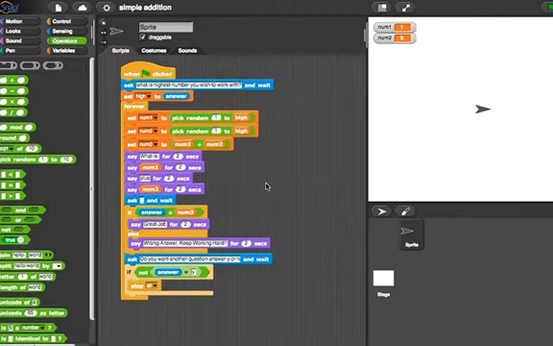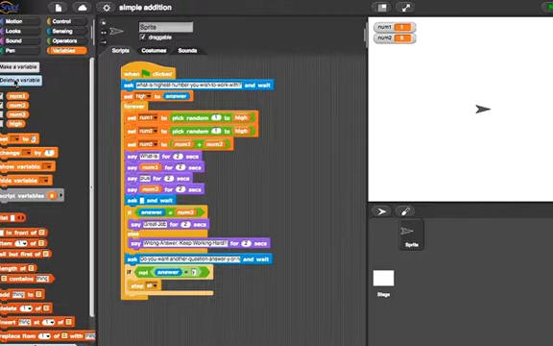Oh, by the way, you may ask where do you create your variables? Underneath variables, this is where you create a variable. So I created num1, num2, num3, and high. I created those by choosing make a variable right there underneath variables. Okay, so let's go back here. I'm in my loop. I've got num1 and num2, which are a random number from 1 to high. Num3 is num1 plus num2.